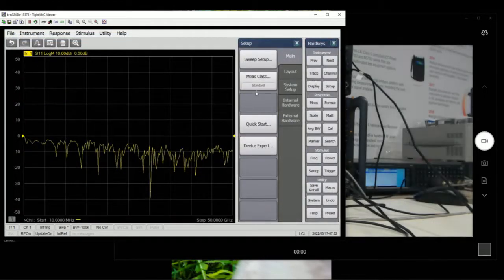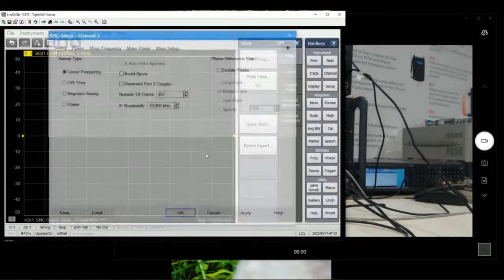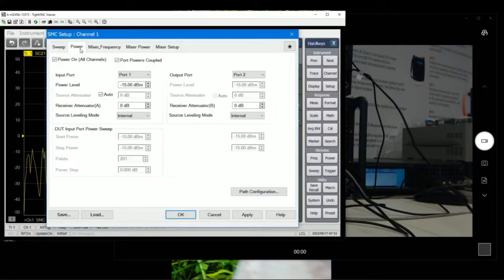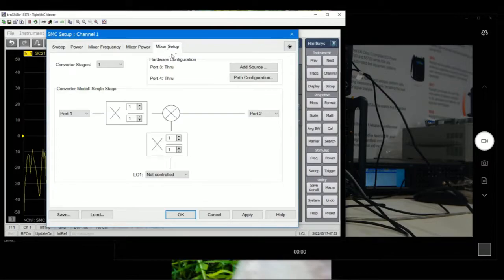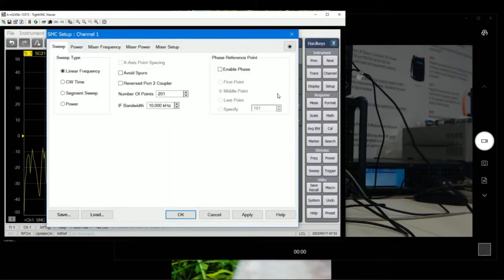Let's close the help and go back to Scalar Mixer — just click OK. By default, you go back to the setup window — this is what we call a manual setup. As you can see, there are multiple tabs here. My personal preference is to always start from the first one and go to the last one, because that's where the hardware setup will be, then move back to the first tab. You can do whatever sequence you're comfortable with.